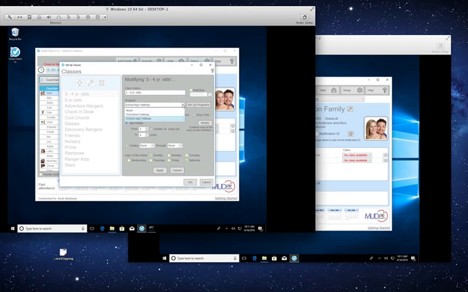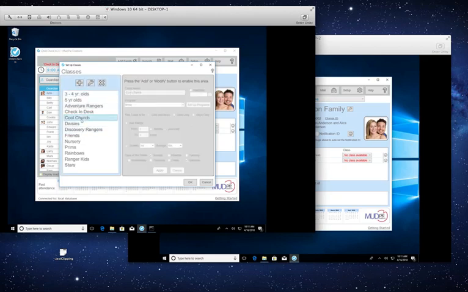And so now I have my two choices that I just set up. So I'm going to select for the 3 and 4-year-olds class, Preschool Hallway, and hit Apply. My children's church, that's definitely school age. Notice it's first grade to sixth grade, so I'm going to choose School Age Hallway.